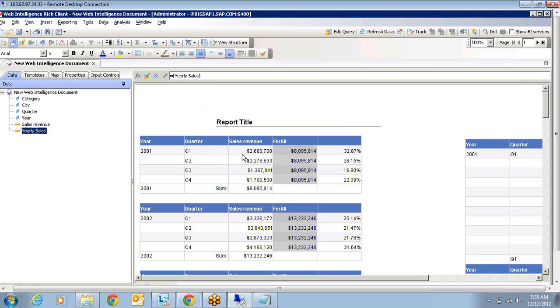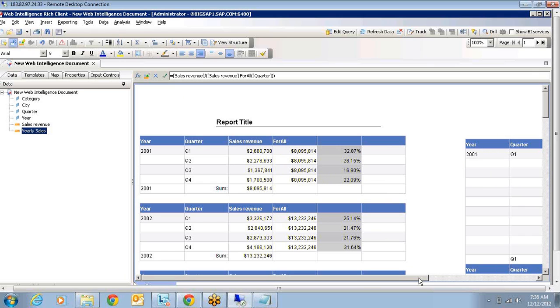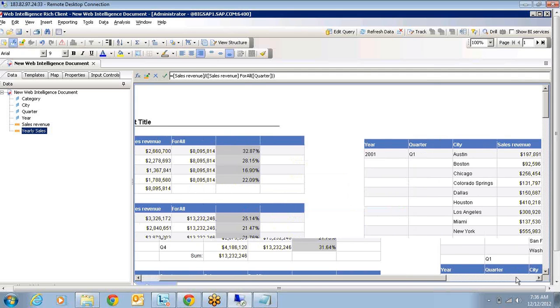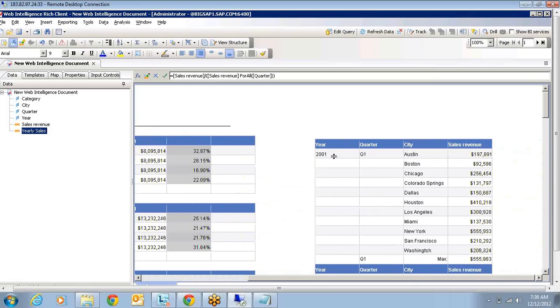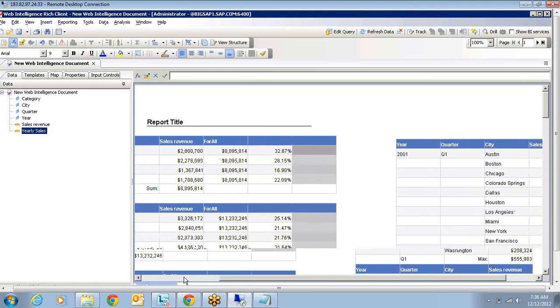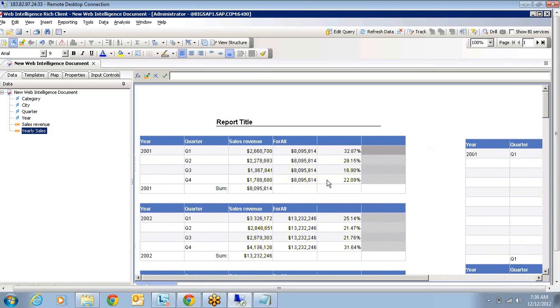And now another requirement is, I want this maximum sales revenue for each city in that specific year and quarter. But I don't want to include the city object in this block. In this block, I don't want to include the city object, but I want the maximum sales revenue of a year and quarter, including city indirectly. Don't want to show city, but in my calculation I want to include city. Which means, along with the default context, I also want to include an additional context at runtime, which is city. So for that, we need to use a function called for each.